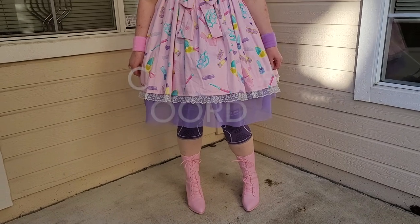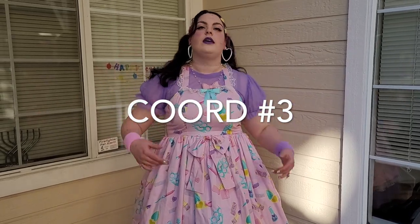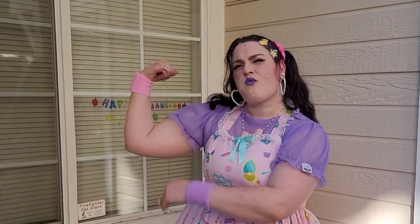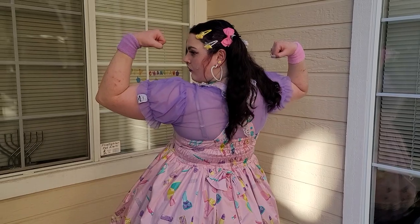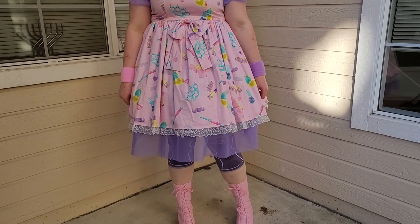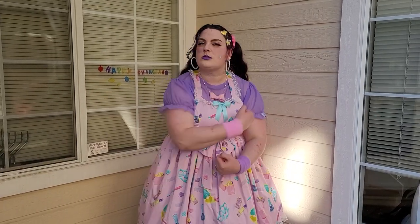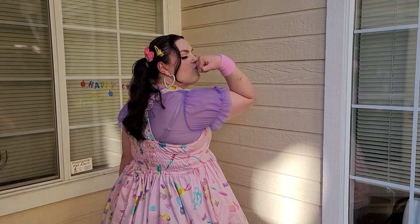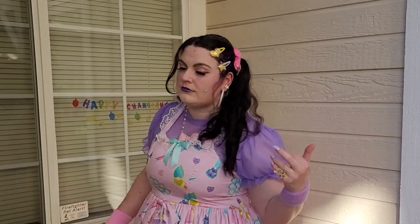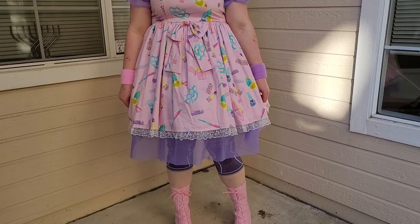Now here comes the most experimental one yet — wish me luck! I'm not really sure this still counts as Lolita, but I would definitely say it still reads as J Fashion, even if most of these pieces did not come from Japan. For this coordinate, I've kept my Me Likes Tea petticoat, but over it I've layered the Ghost Girl Goods mesh underdress in purple. I have accessorized with my My Violet Bubblegum Witch boots, an off-brand ribbon bow necklace from the Lolita Collective, handmade and off-brand hair clips, hoop heart earrings from Unique Vintage, handmade resin bunny rings, and to give it a tougher look, I'm using my Real Hair purple lipstick and these darker lavender knee braces.